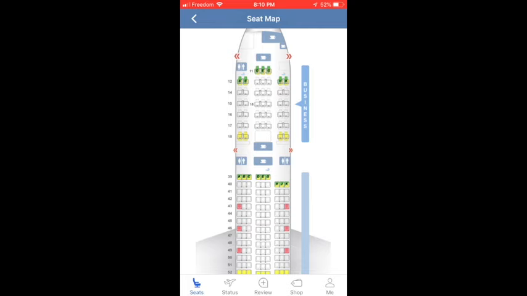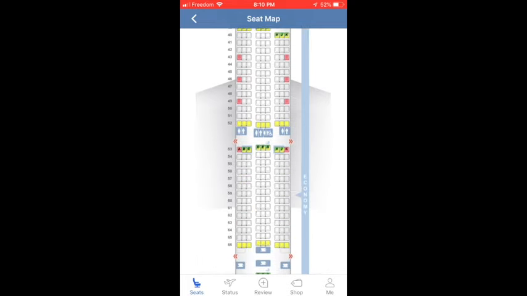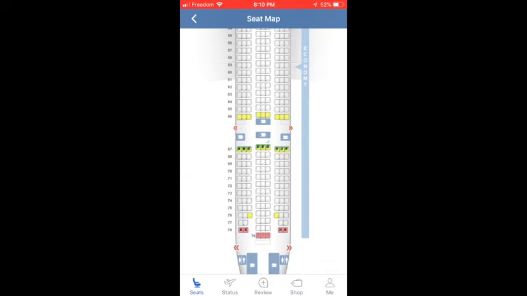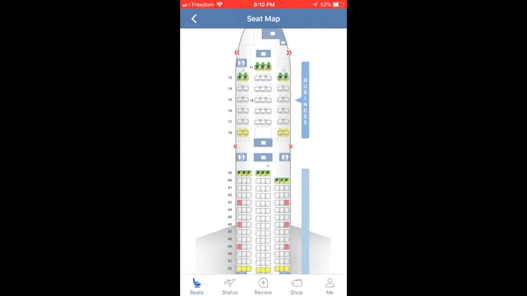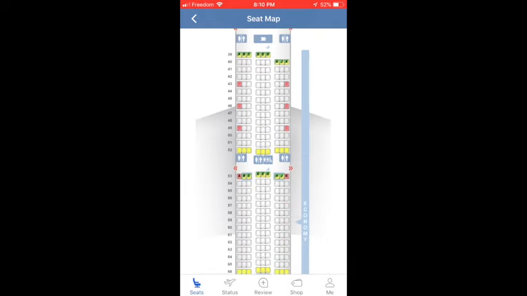Now, as you'll see, there are some different color-coded seats in here, so they all mean something different. So green seats are good seats. Yellow seats is something to be aware of. There's going to be comments in there. Red seats are bad seats. And when it's a green and yellow, it is a mixed review.